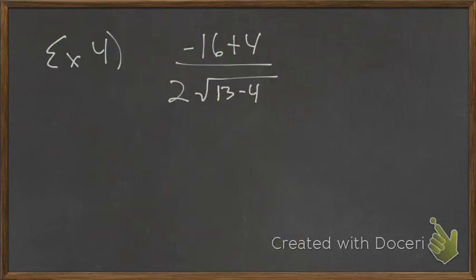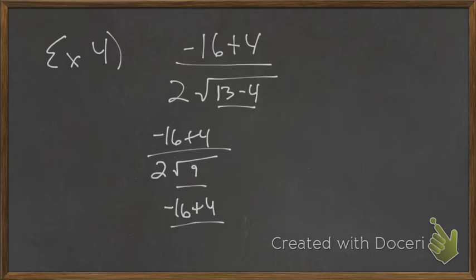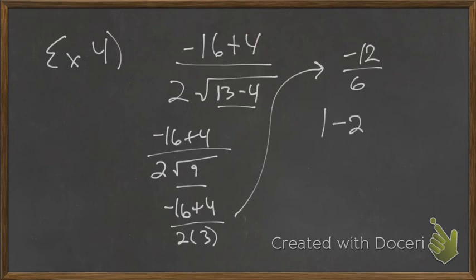Ask a question. So the first thing I'm going to do is under the square root, because that's grouping. So negative 16 plus 4 over 2 times the square root of 9. It's 13 minus 4, which is 9. So the next thing I'm going to do is exponent, root, right? So I have a root here. So negative 16 plus 4 over 2 times 3. And now I need to do grouping, which is in the numerator. I have to do the whole numerator, whole denominator. So I'm going to go up here. I get negative 12 over 6 for negative 2. All right?